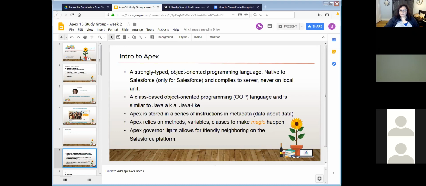That is definitely something that we need to be super mindful of and make sure that while we're coding and developing our logic, we're thinking about how to stay within the governor limits so that we will be friendly neighbors to those that are also using the Salesforce platform, because it is a multi-tenant platform.